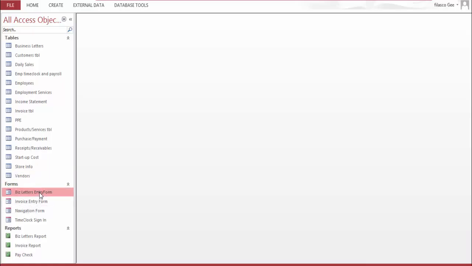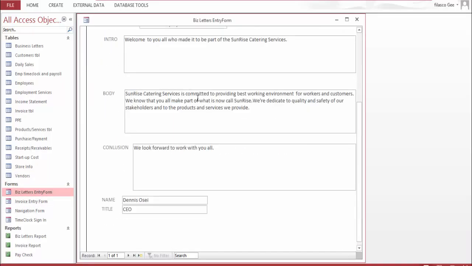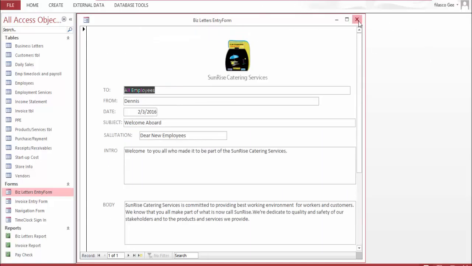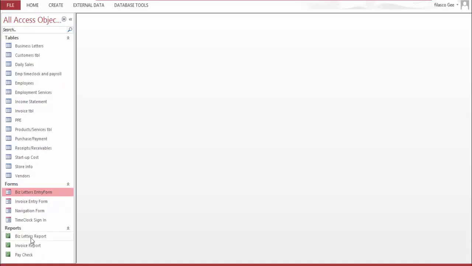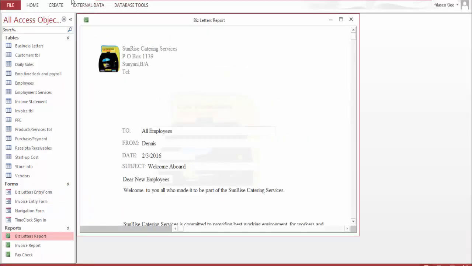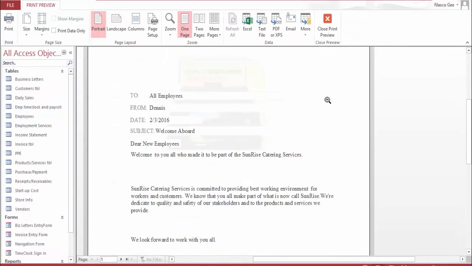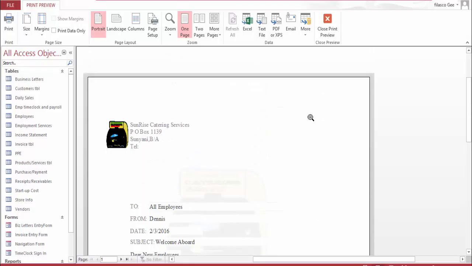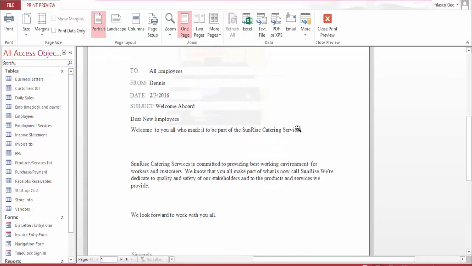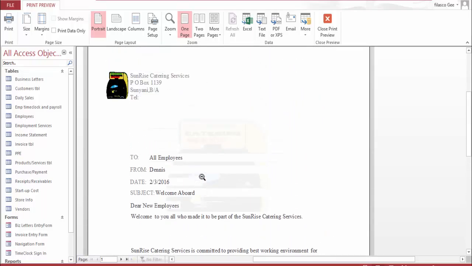And here is the forms, business letters. You write your business letters in this form, and you save it. It's going to open and come up to be like this. Now if I want to print, preview, now look, have it as a Microsoft Word document.